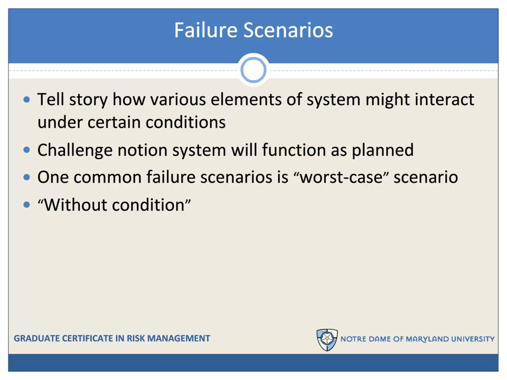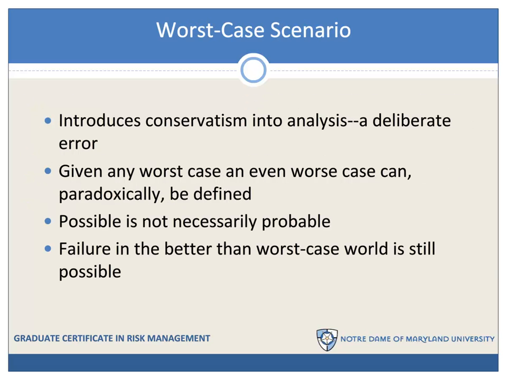Failure scenarios tell the story of how various elements of a system might interact under certain conditions, and they challenge the notion that the system is going to function as we planned for it to function. A very common failure scenario is the worst case scenario. Another common failure scenario would be a without condition, a future in which we fail to address the risks that we are faced with.